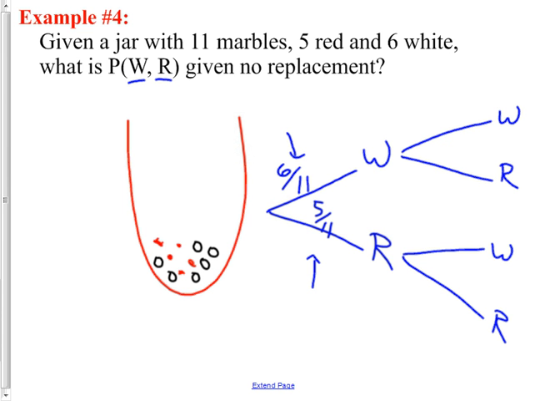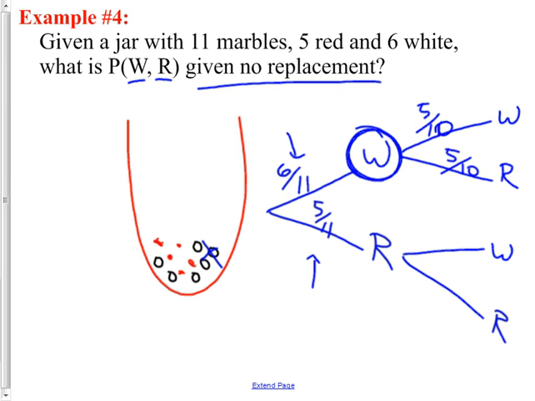Now, once again, do my numbers change? It says given no replacement. They do change. Because if he went down this road, what did he get? A white, and now he's not giving it back. So now my probability changes because he got a white, and now there's how many whites left? 5 out of 11. Thank you, 10, because there's 1 less marble in the jar. And so then this red one, there's still 5 red ones out of, how many marbles were there again?